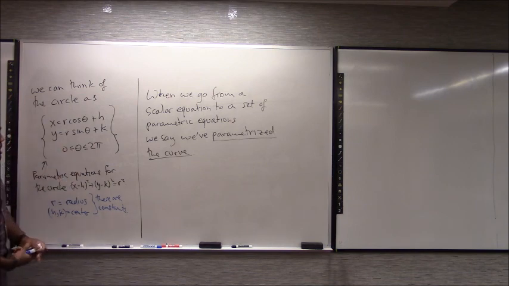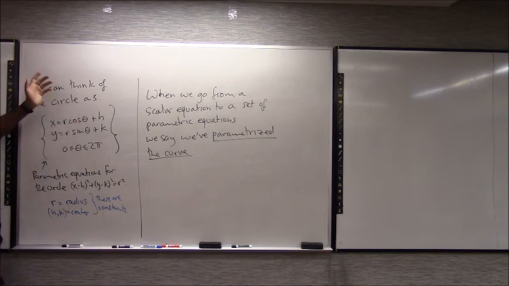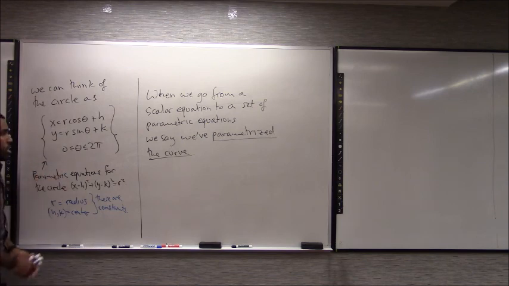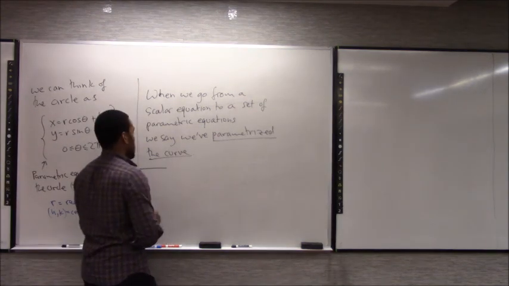In the same way that if you were given this as the beginning, you could have gone the other way by just subtracting h, dividing by r, and subtracting k divided by r, squaring both and adding them together, you would get 1, and you can actually figure out that this was a circle. And if you're given a circle, you can go backwards and figure out that's that. There's no unique way to do this, but this is one of the easiest ways to do it by taking advantage of the Pythagorean identity.